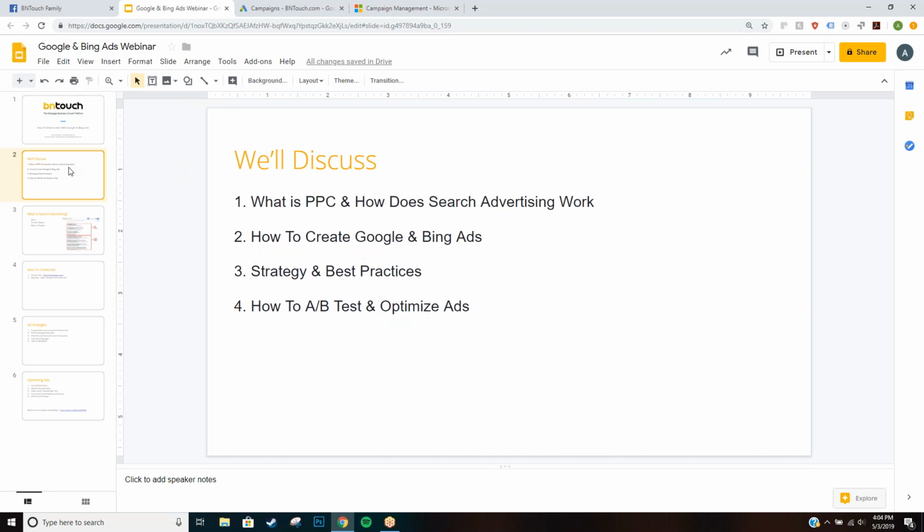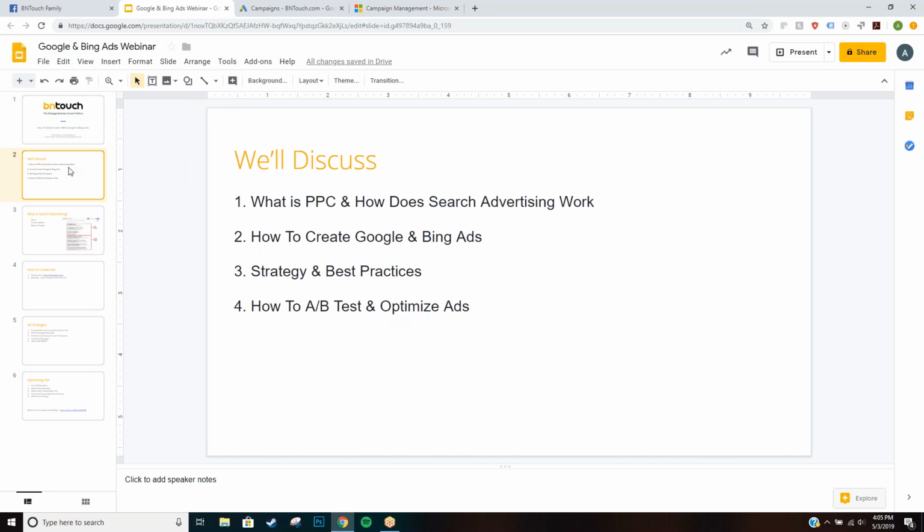And then number 3, we're going to go through just some strategies and best practices, some simple and a couple sort of ninja tips and secrets that we've figured out by using these platforms so much. So just to save you guys a little bit of time and making sure you're doing everything as effectively as possible on these platforms. And then lastly, we're going to go through how you can test out different things and optimize your ads, right?